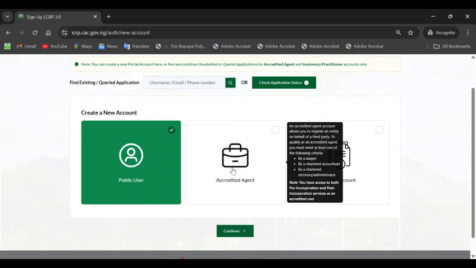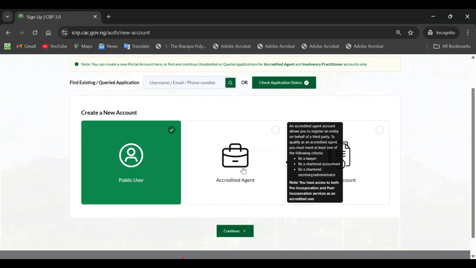Now this is for the accredited agent. An accredited agent account allows you to register an entity on behalf of a third party. To qualify, you must meet at least one of the following criteria. You must be a lawyer, a chartered accountant, or a chartered secretary or administrator.